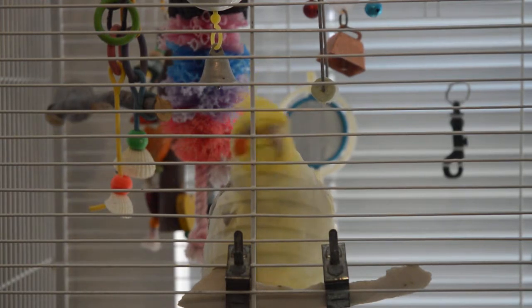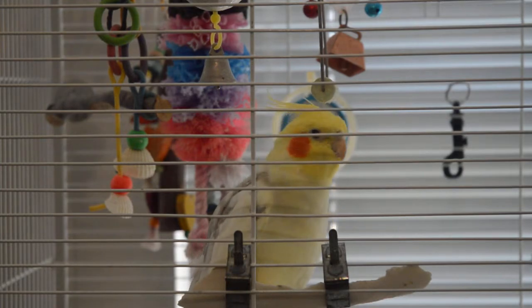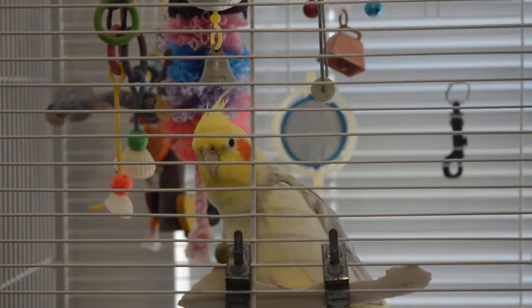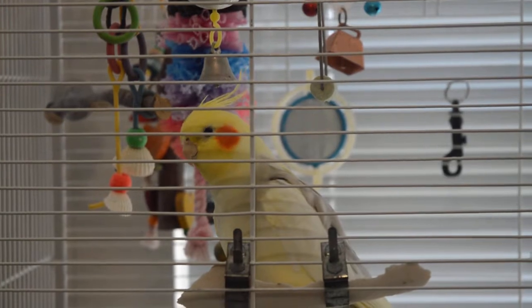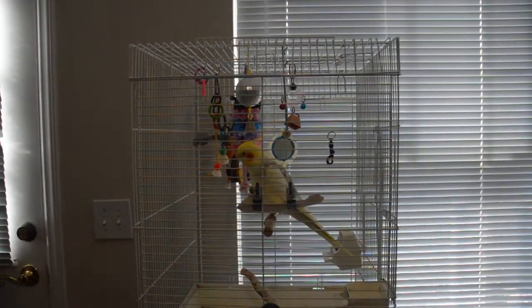So here's the screaming bird you often hear in the background. He tends to whistle and sing when he's off camera, or if I'm not doing anything else, he'll sing all day. So let me try something here. He's kind of a ding-dong.